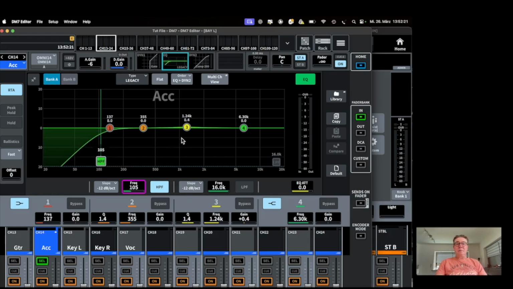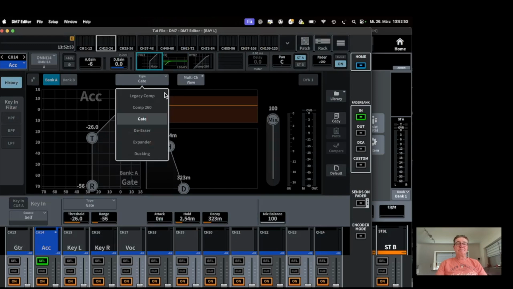Other than that, what happens frequently, let's face it, a DI signal from an acoustic guitar is never really ideal, but that's the usual way you do it. So very often it's a bit nasally, so around this area, 1.2, 1.4. So I just prepare another filter here.